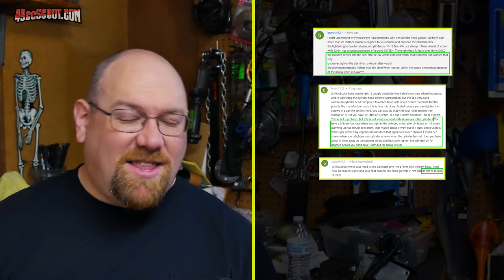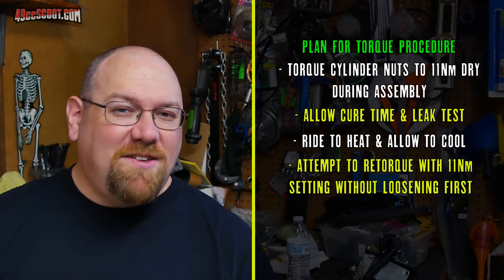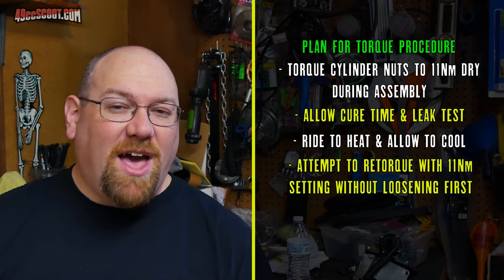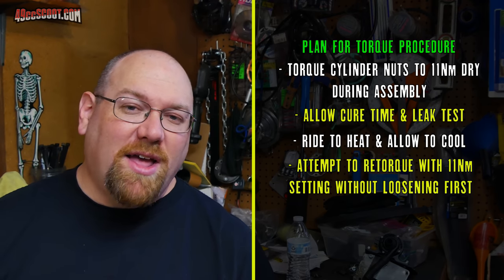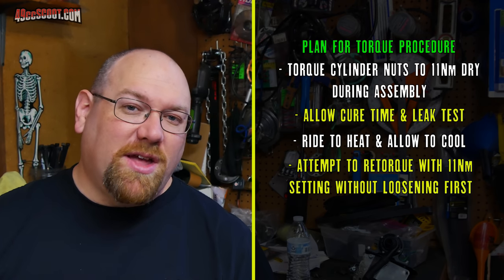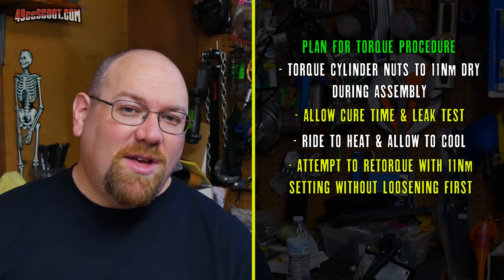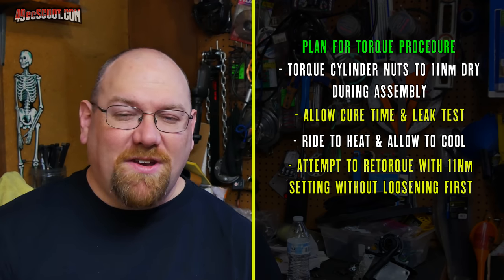So at this point, I'm still going to stick with retorquing. I just believe that's how it really should be. I'm not claiming to be correct. I'm saying that's what I believe right now. However, I am going to back down the torque that I apply when I initially install the head and when I retorque it. I'm going to go with 11 Newton meters by his spec, and I'm not going to lubricate the threads this time because I think that may be closer to the manufacturer's intention.